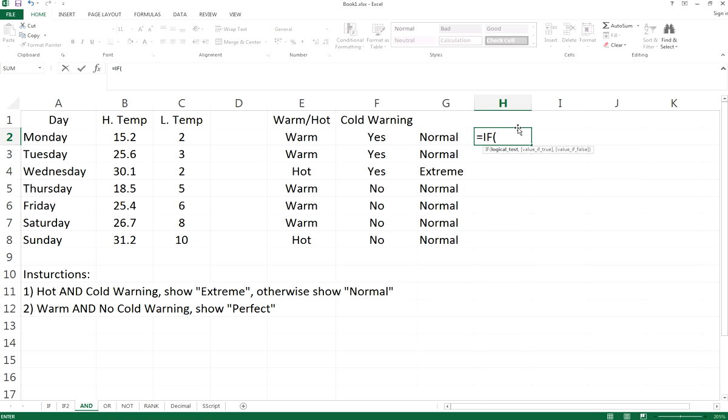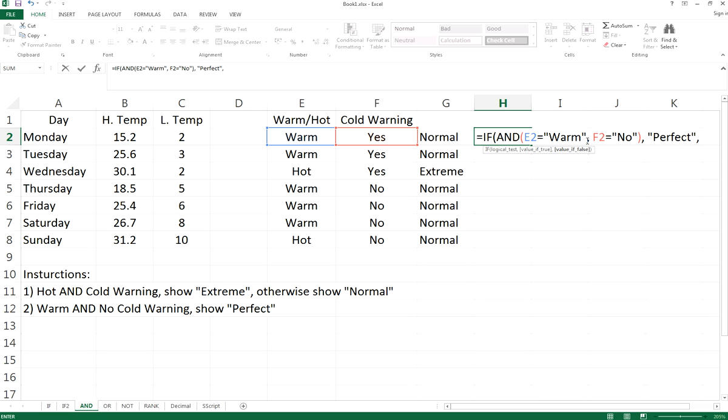For the IF logical test, we need to fulfill both conditions, so we use AND right here. E2 is equal to warm, and at the same time F2 is equal to no. Then if this logical test is fulfilled, return the value perfect.